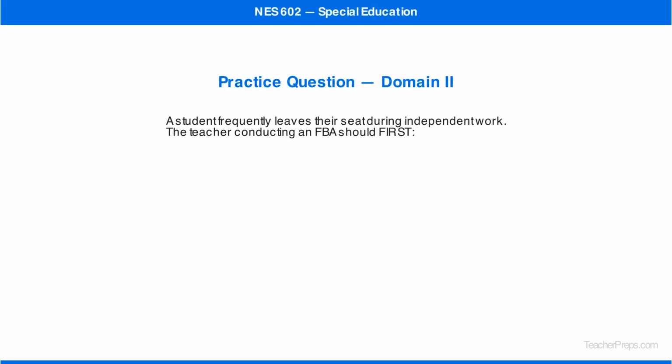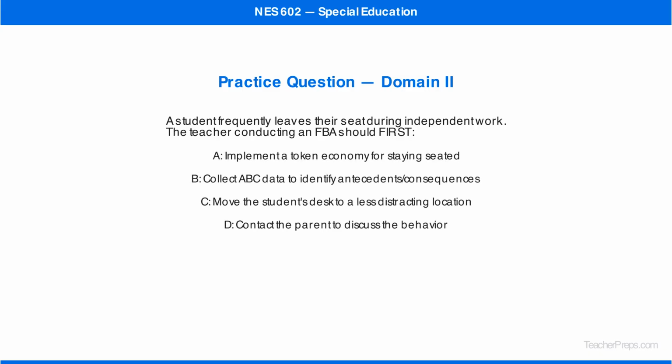A special education teacher is conducting a functional behavioral assessment for a student who frequently leaves their seat during independent work. The teacher should first: A. Implement a token economy to reinforce staying seated. B. Collect ABC data to identify antecedents and consequences. C. Move the student's desk to a less distracting location. D. Contact the parent to discuss the behavior at home. The correct answer is B.